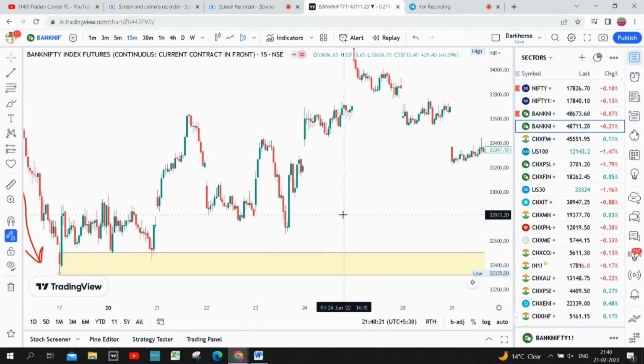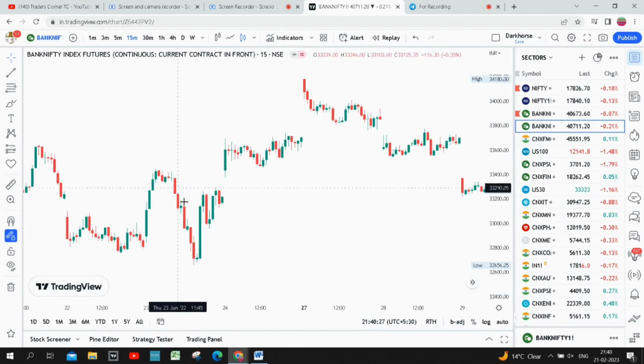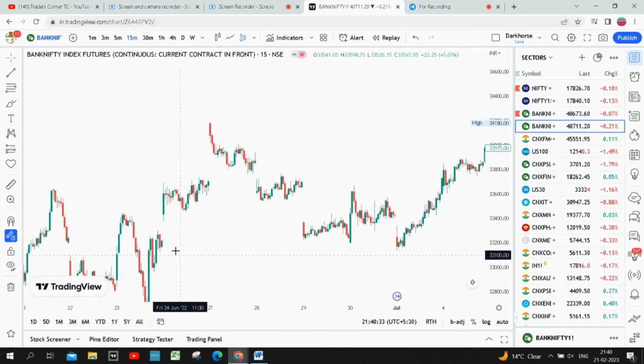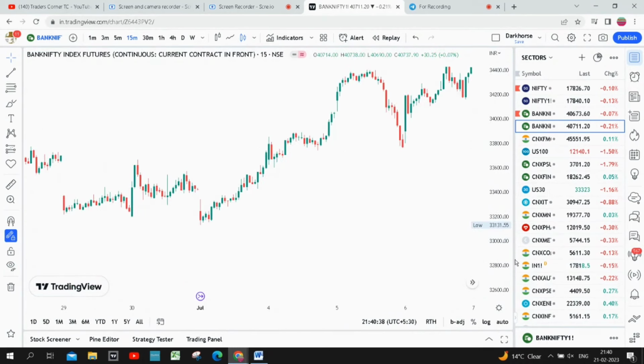Again, we'll try to identify more reversal points where you're supposed to take an entry. This entry is already taken here, so we'll ignore it. These are all sideways movement, again downward.